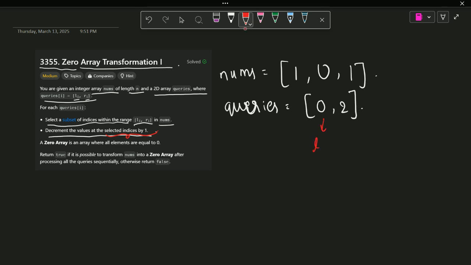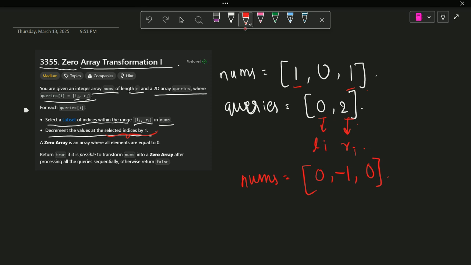Given li is equal to 0, ri is equal to 2, from 0 to 2 we should decrement the values. Now nums would become, after decrementing the values within the range of 0 to 2 by 1, 0, minus 1, 0.